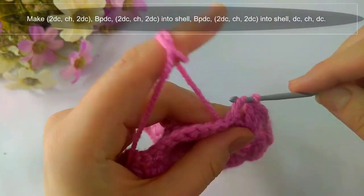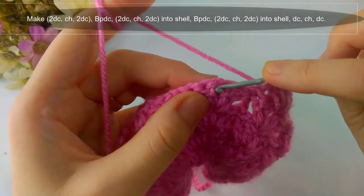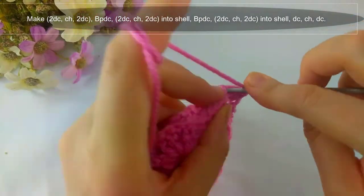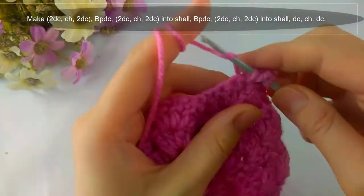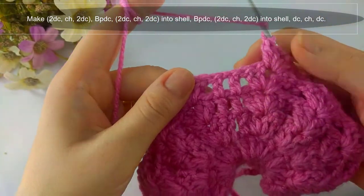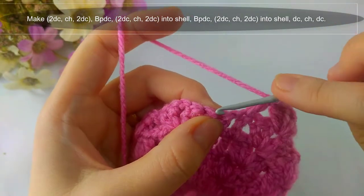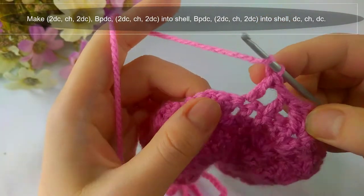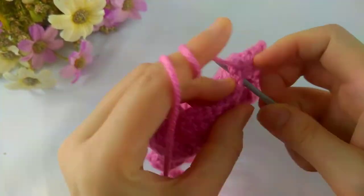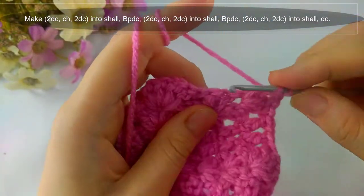Back post double crochet, then make two double crochet into that space, then make a chain, then two double crochet again into that space to have a shell. Then here I will make double crochet above that double crochet, as made in previous row, and make a chain, then make double crochet again above that double crochet to have two double crochet now. Then I will make a new shell, so I will make two double crochet into that space, then make a chain and make double crochet again to have a shell.